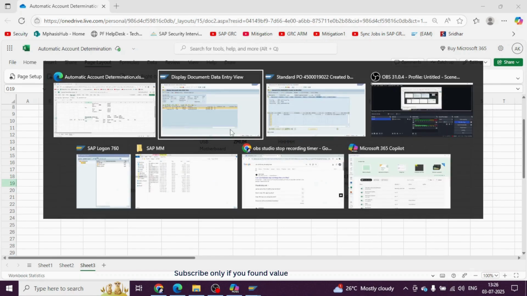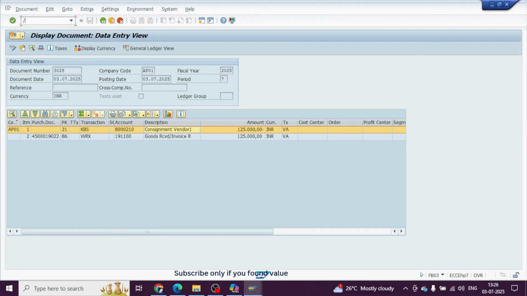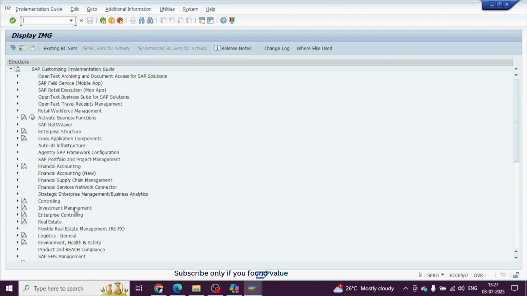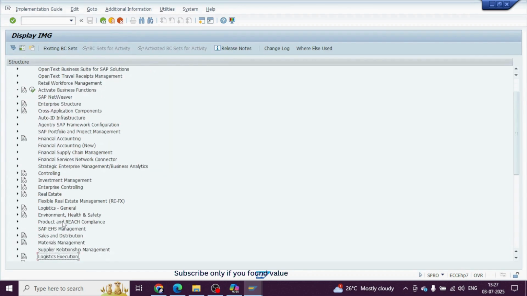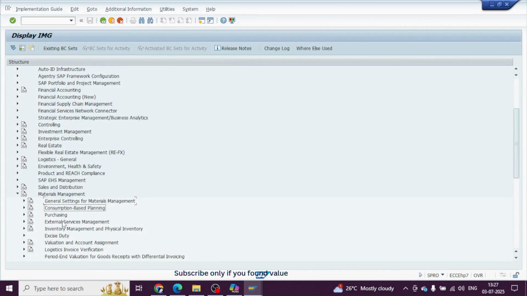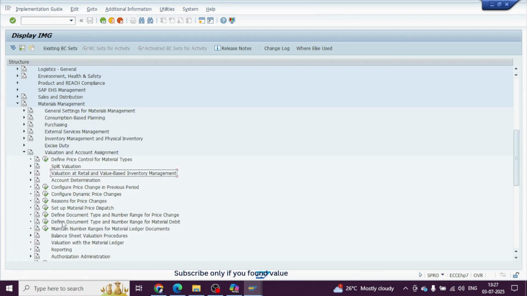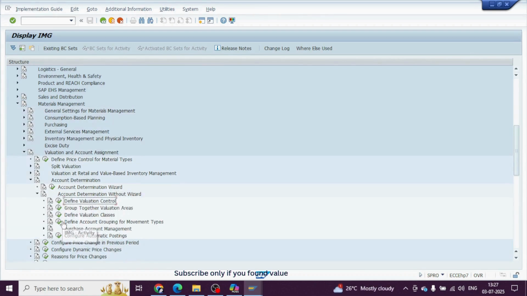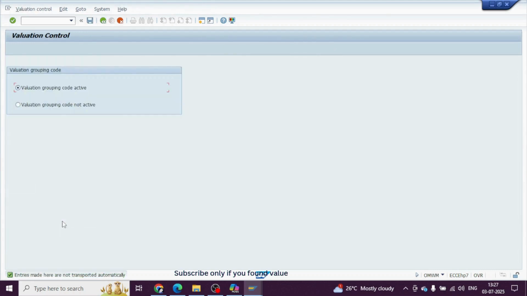so the same process you can see in the path-wise also, SPRO, SAP Reference IMG. You will have this under Material Master, account category, automatic account determination. So you will find this valuation and account assignment. Under this you have account determination, and you will take account determination without wizard option, and here this first step is your valuation grouping code is active.